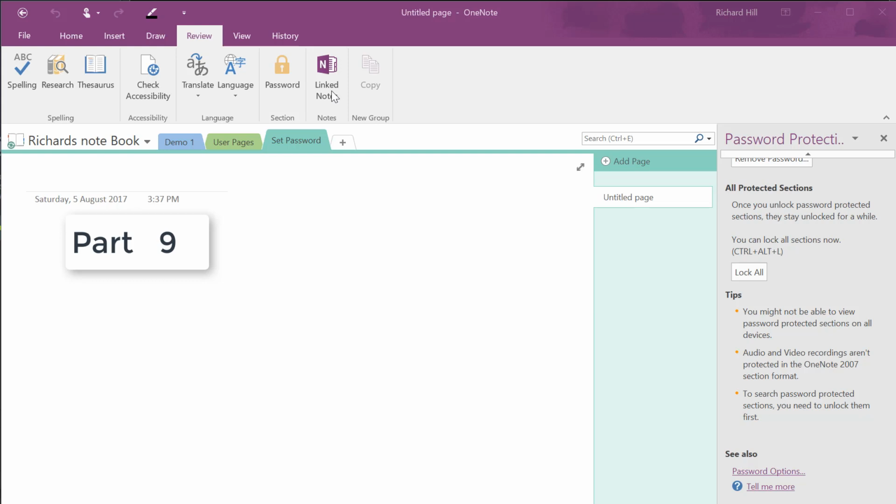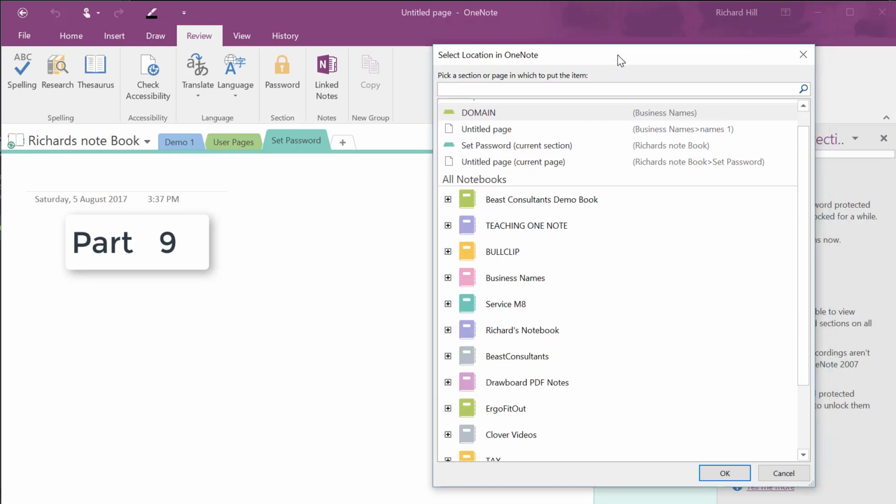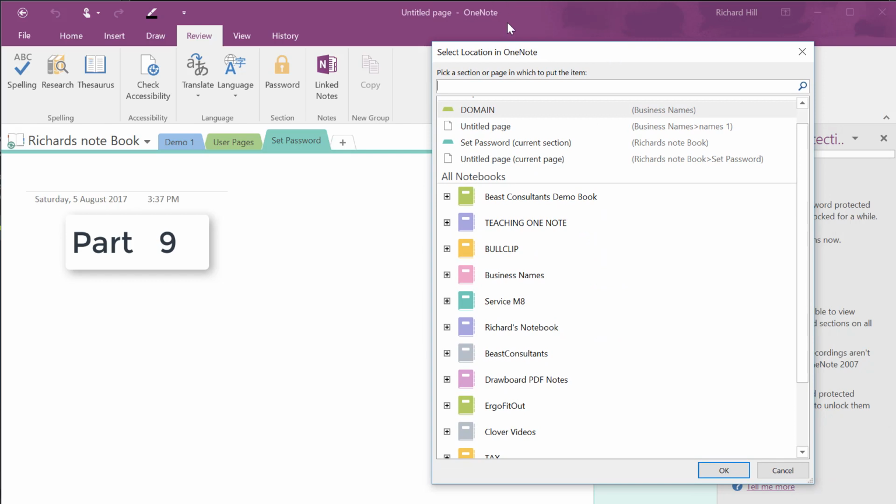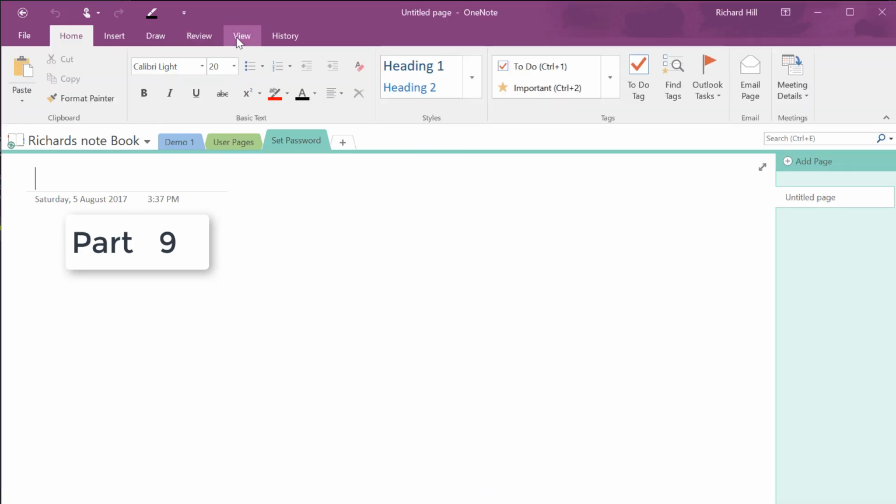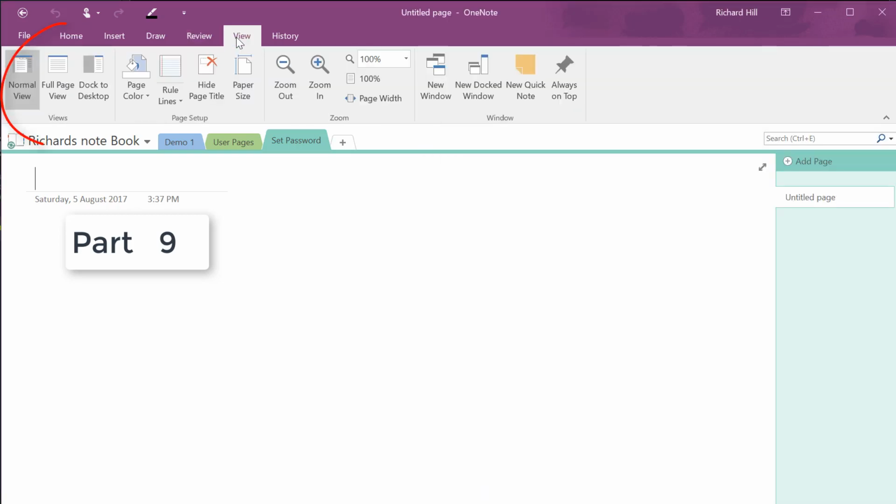Link notes is just a way for us to link notes up between different sections of our books. If you've got other information that you'd like to be able to access quickly, you can add a link to that. If you've got set password areas and all that sort of thing, they can all be added into this linked section of OneNote, and we can tie information we have in other books to the notes that we're writing now, so you don't have to write things out or copy it.